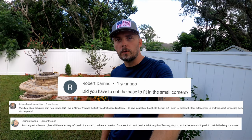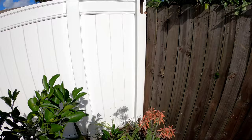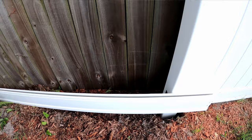Today I'm going to be showing you guys how to cut vinyl fence. Probably the most asked question I get is, how do you cut the vinyl fence for the shorter sections? And I'm showing you guys how to do that today. So let's get started. Oftentimes when you're working with a vinyl fence, you're going to come to an end where the corner post meets. Usually that section is going to be a little bit shorter, as you can see on this section right here. So you're going to need to cut it to the size to make it fit.